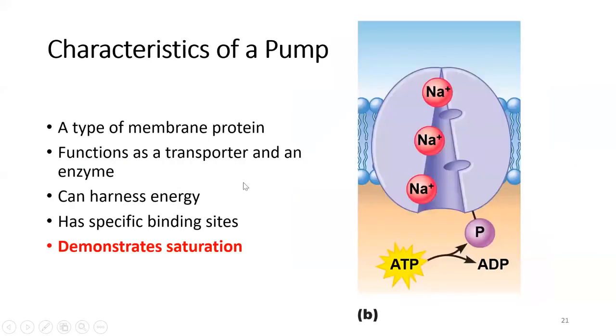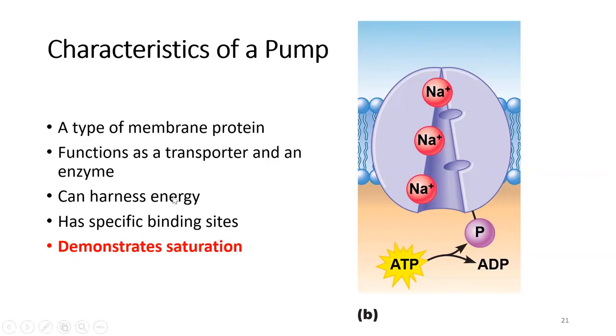And that requires energy. So one type of transmembrane protein here is called the sodium-potassium pump. We're going to talk a lot about the sodium-potassium pump. It can harness energy. It has specific binding sites: 3 binding sites on one side for sodium, and 2 binding sites on the other side for potassium. And the pump itself has the ability to hydrolyze ATP. We talked about the amount of energy that's stored in that third phosphate. So it can grab that third phosphate off of ATP and take that energy to move these particles against their concentration gradient.